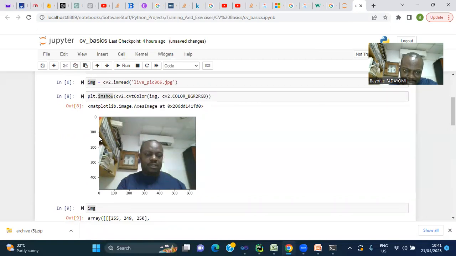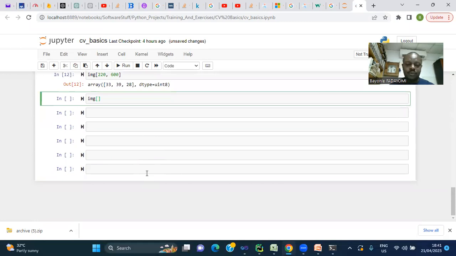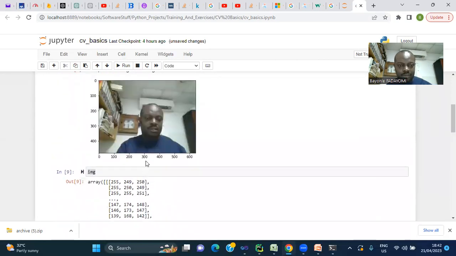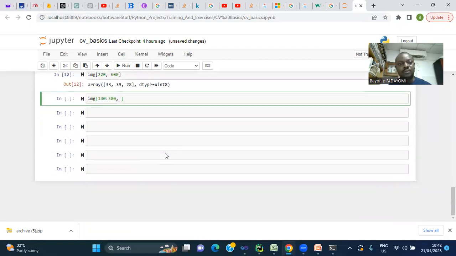Let's say 140 to 380 on the vertical, and then on the horizontal, 250 to 420.